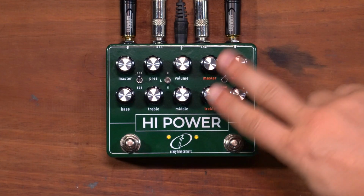Just went into this with no preconceptions. We are both fans of Crazy Tube Circuits. I really like Crazy Tube Circuits stuff. However, this one I just didn't know anything about. I knew it was a Gilmour-esque thing, but that's as much as I read up. So I think it's cool, especially that boost thing.